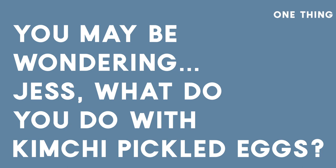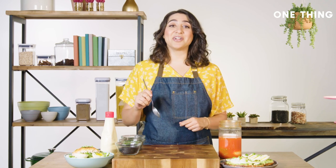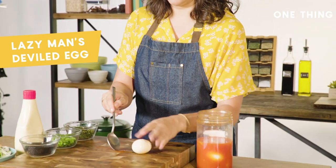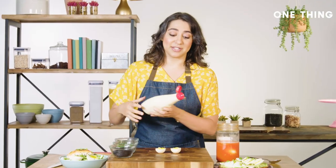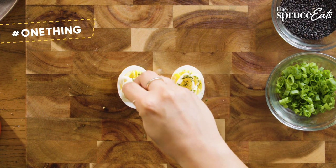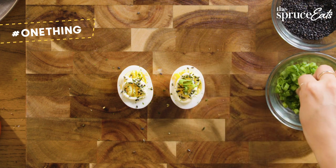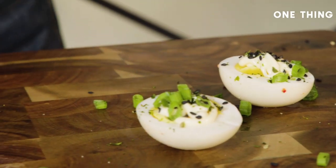My favorite way — the kind I find myself eating at like two in the morning all the time — is what I like to call the lazy man's deviled egg. We're not actually going to devil these eggs because we're lazy. Squirt a little bit of Kewpie mayo on top, do a little sprinkle of furikake, black sesame seed, and just a couple of scallions sliced up real nice, then just pop them in your mouth. It's tangy, creamy, the white is very firm, the yolk is very velvety, fudgy, delectable — and you can make it three ways yourself at home.